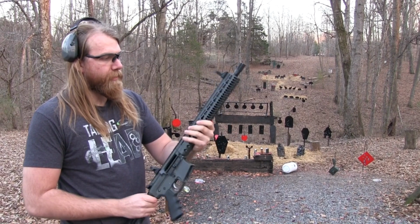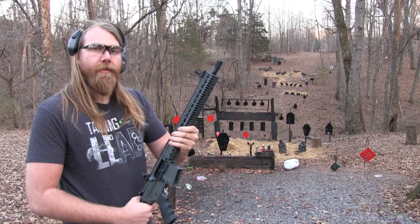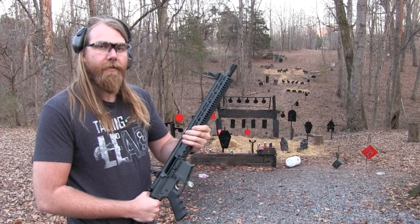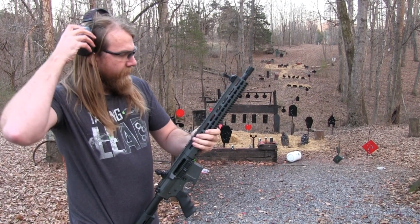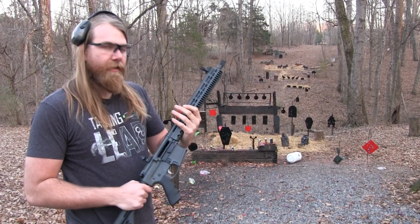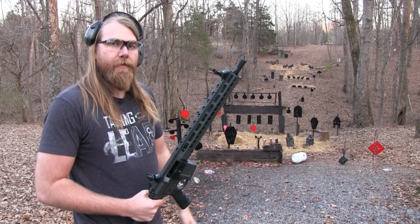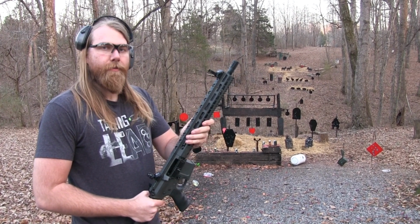So that's one thing, but the cool thing is it doesn't get as hot as you would think it would. So you could actually have a rail up here and then still hold it down here and not completely burn your hands up. Now, of course, we haven't put 500 rounds through it, but usually it doesn't take long, like a lot of these guns, to fire even two or three mags very fast. You start really feeling some heat, and it's just ever so slightly warm.